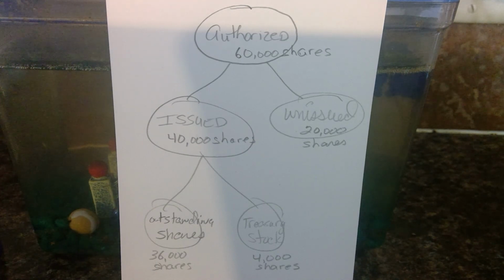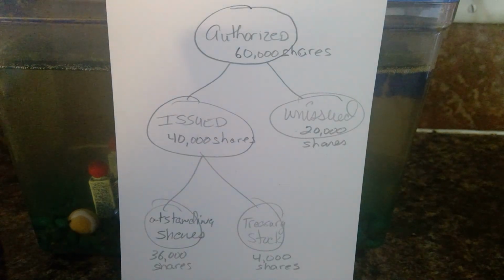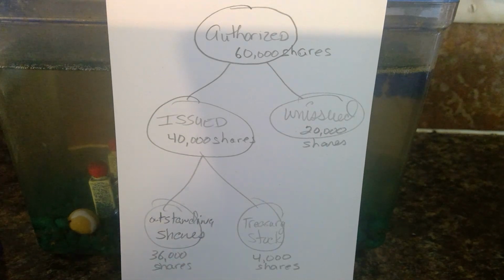You can sell the stock for more than what the par value is, or less than what the par value is, or exactly what par value is. It's the same type of scenarios that we had in bonds payable. If we sell it for more than what the par value is, that means we're doing sort of the same thing as a premium. If we sell it for less than the par value, then we're pretty much selling it at a discount. And if we sell it at the par value, then we're selling it at face value.